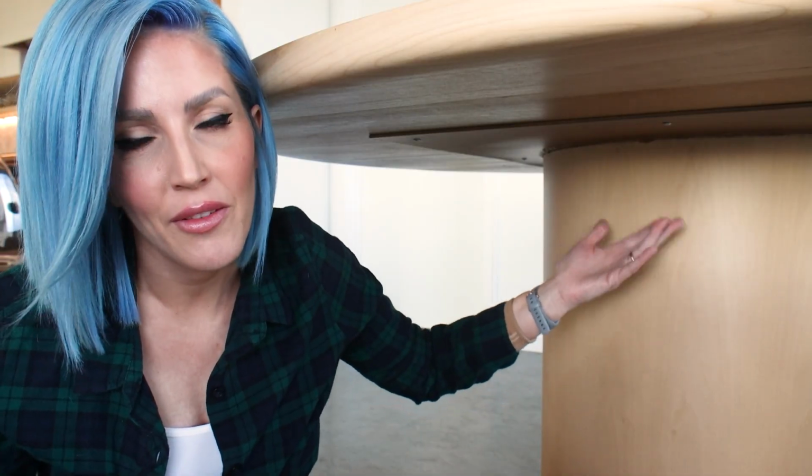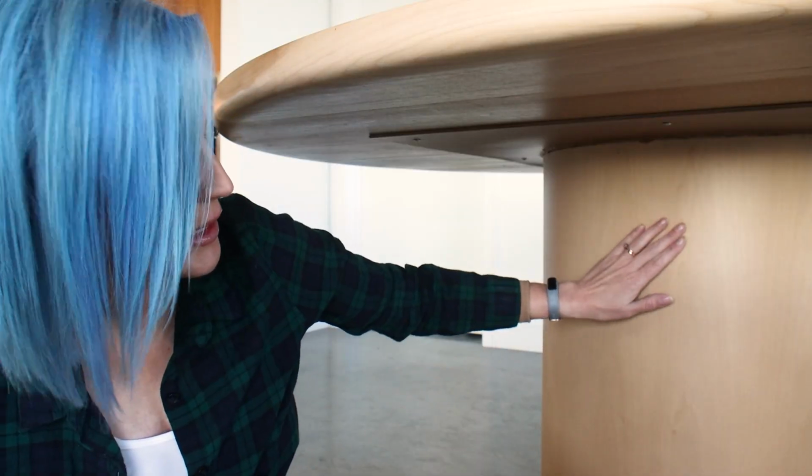So because of that, I kind of think from a distance, the bottom looks almost painted, which is a shame because I put in a lot of work for it to look like wood, and if it's gonna look like paint, I could have just painted it. Either way, when you get close up, you can actually see the wood graining and it's very nice.